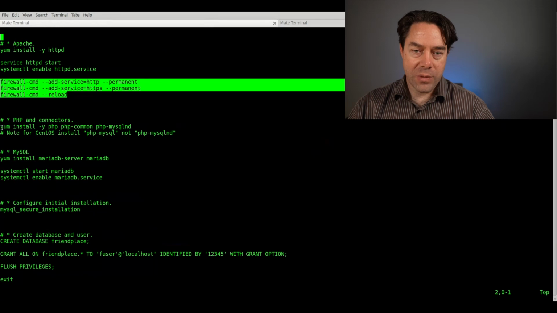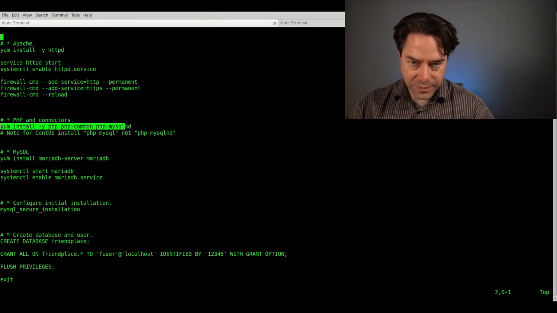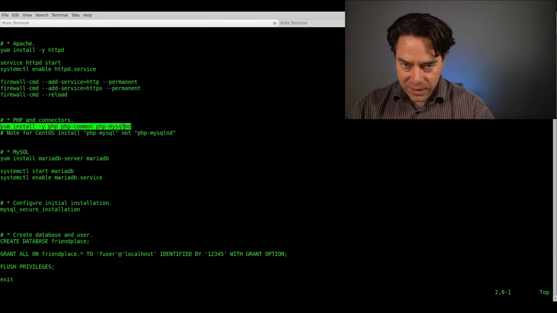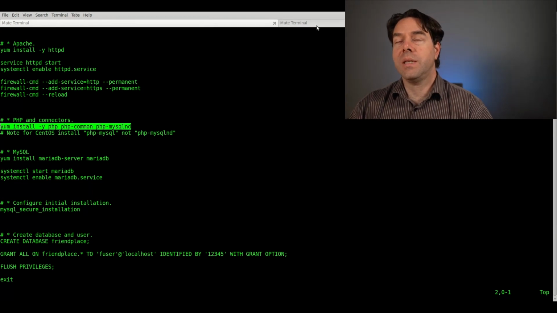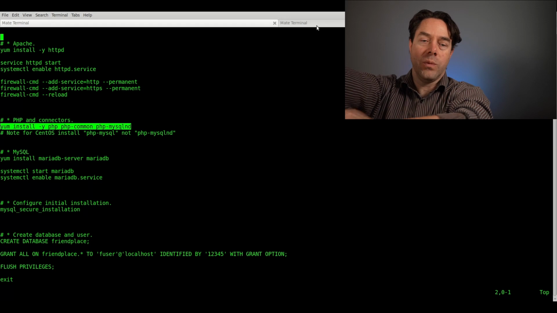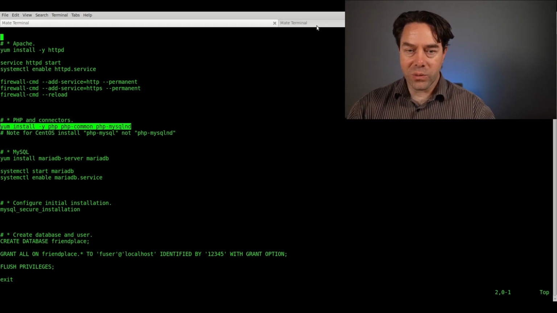So PHP does not natively connect. When we install PHP by itself, we don't automatically get the MySQL connectors, so we need to install those so that we can connect to a MySQL database.